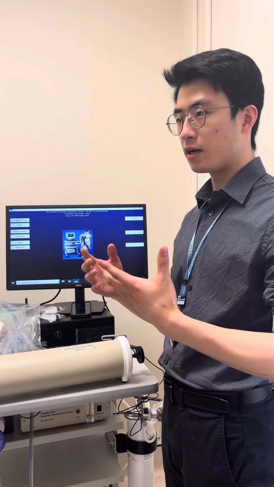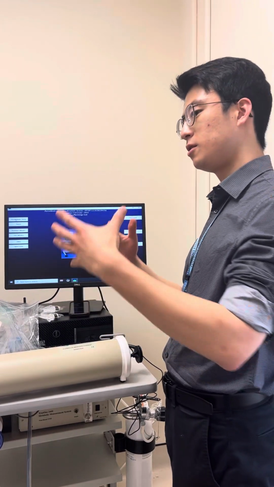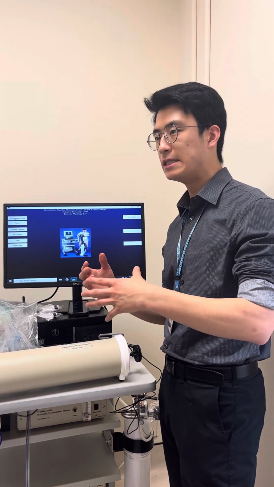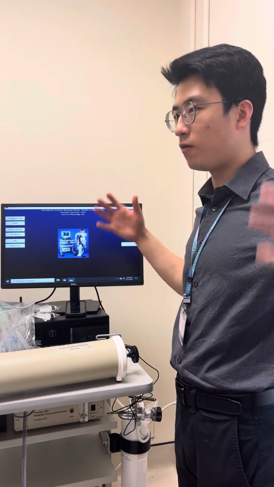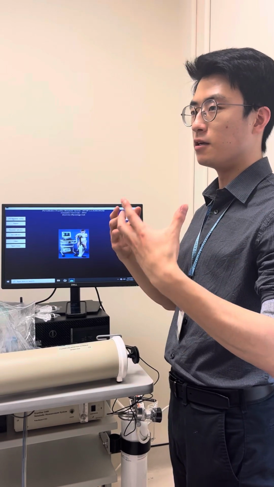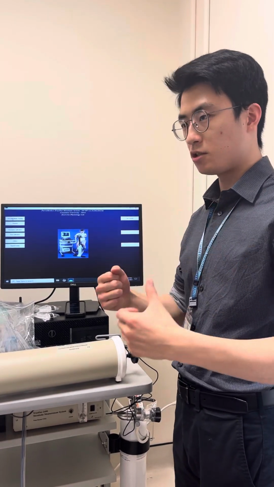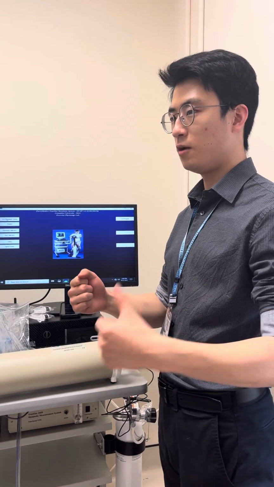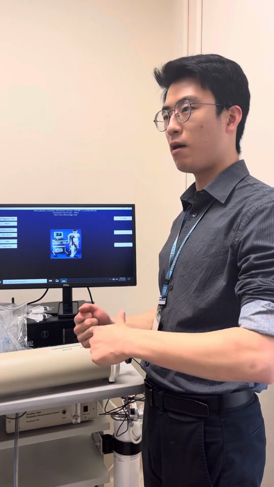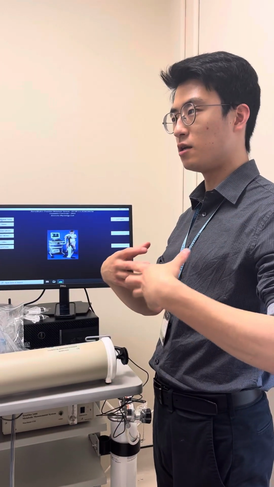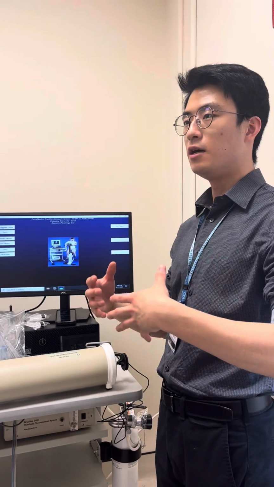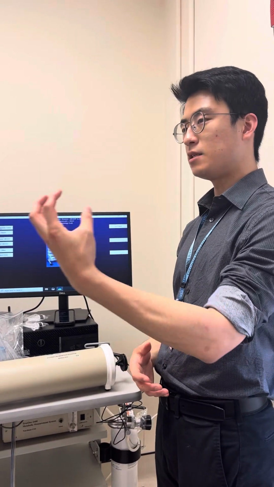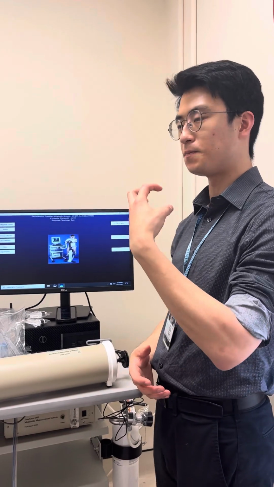VO2 is oxygen uptake. It's the rate at which the body is using oxygen. We measure it at the mouth. And so this is a sum of all of the processes that are happening in the body, right? When you exercise, your muscles demand oxygen, it gets there by the blood, the heart pumps the blood, there's gas exchange in the lungs. So it's a whole system, right? It all happens. And VO2 measured at the mouth is basically the oxygen input to that system.